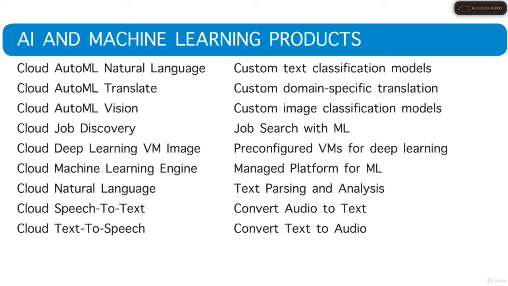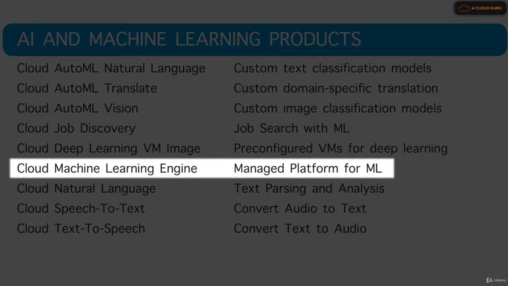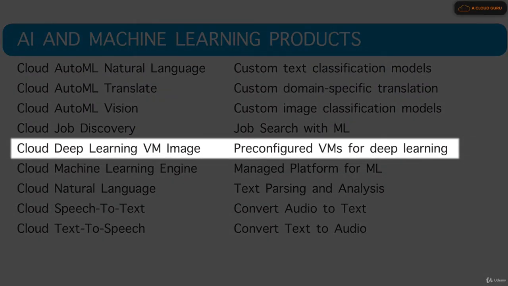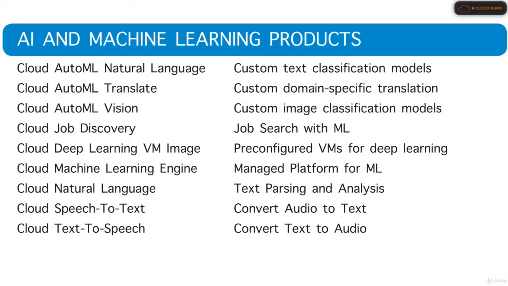But there's a lot more breadth to the AI and machine learning products. In fact, there's quite a spectrum, where at one end you have the completely automatic, pre-trained machine learning model stuff, like we've just talked about. At the complete opposite end, we have Cloud Machine Learning Engine, which is a managed platform for machine learning, where it will run TensorFlow for you. Or if you want to get even more manual, the Cloud Deep Learning VM image is a pre-configured virtual machine for deep learning, so you would run that image as a Compute Engine instance.